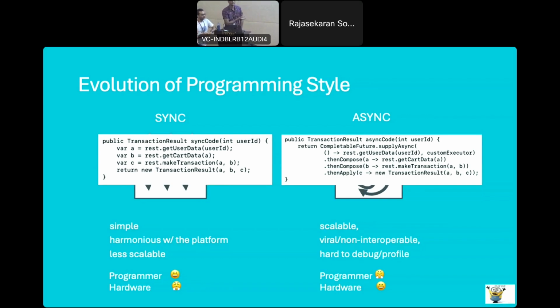What is this asynchronous style of coding? You are trying to be non-blocking as much as possible, which means you have to take care of callbacks very much, and you have to wire everything in a nice pipeline. That's where the difficulty with writing code and debugging comes into picture. But as you said, performance-wise, asynchronous code is better. Debugging and profiling is difficult. You feel good writing a very complex code, but maintenance is very hard.